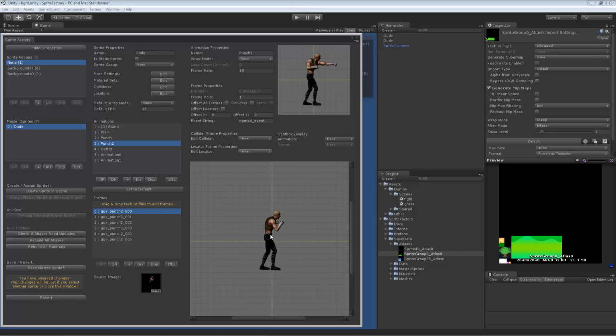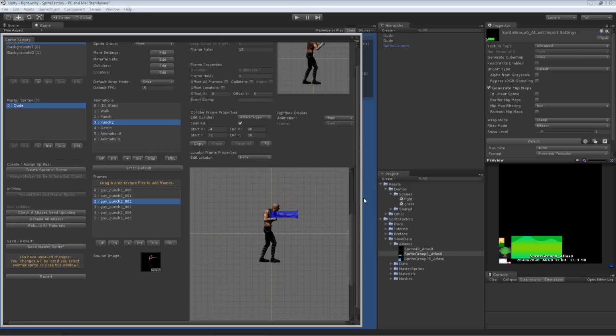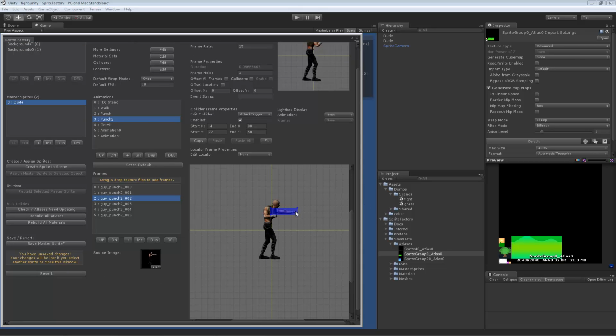When you're animating colliders, like say you were going to make this guy punch, you want a collider to be there when his hand is out, so you can detect a hit. The other guy he's punching can detect, oh, I've been hit. So we set up a collider called attack trigger, and you can see on attack trigger we've got this little purple box, and this purple box represents that collider for that frame, and it will be animated when the sprite animates. So you see all these collider frame properties appeared right here. So you see you can change it with these numbers.